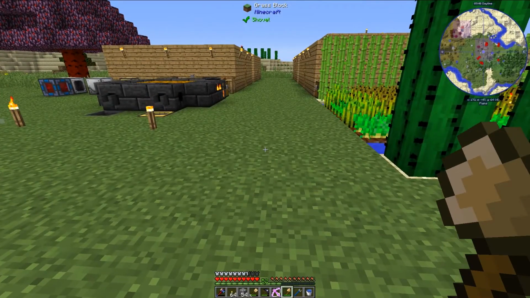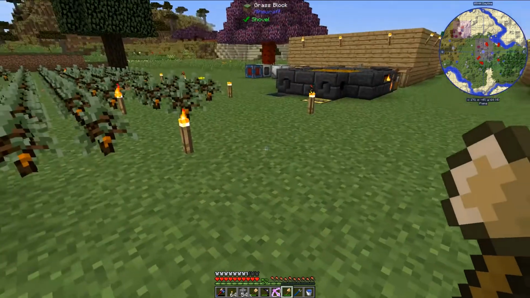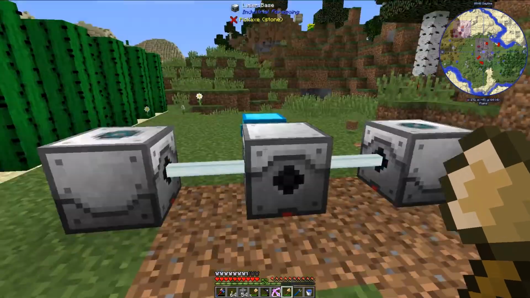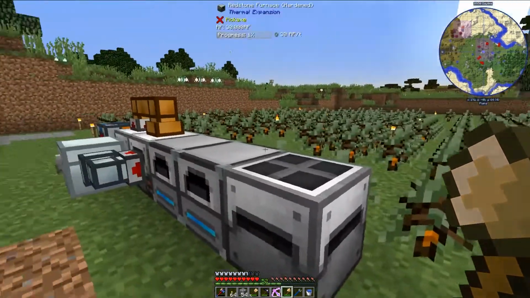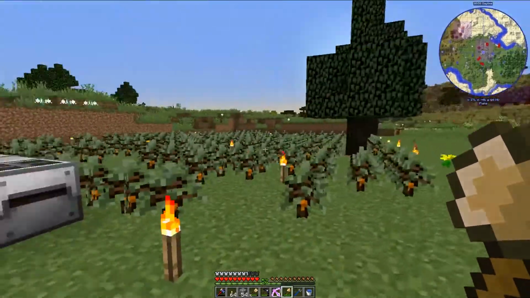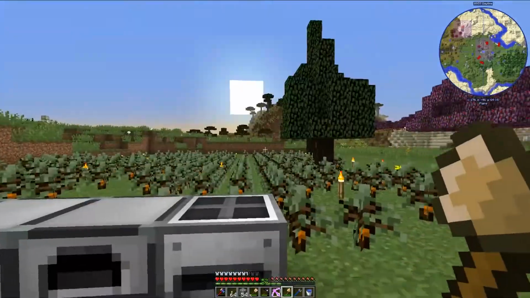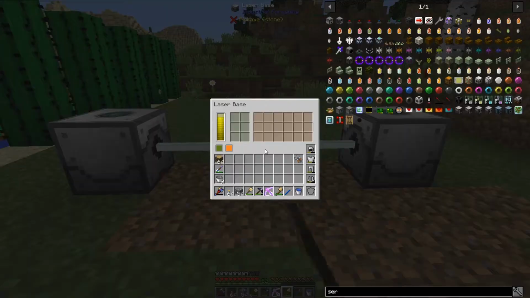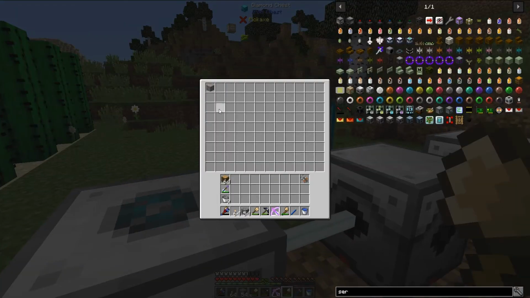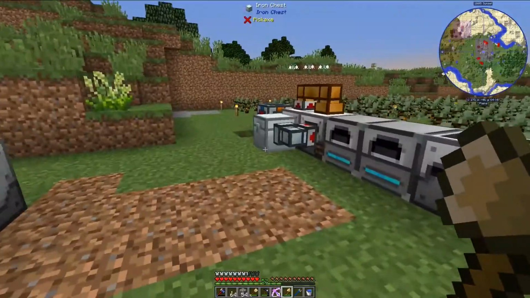Well, I feel really good about today's episode. In today's episode, I managed to finish my charcoal farm, at least for now. I will be upgrading it a little bit in the future. I managed to set up some automatic ore gathering for the first time, which is exciting.